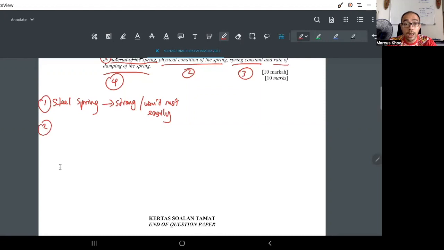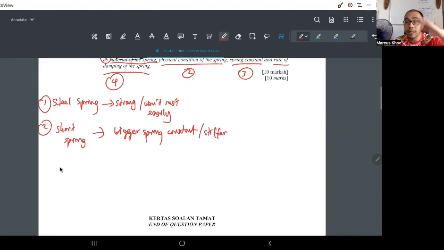Okay, another one would be we use a short spring, because a short spring will have a bigger spring constant. And usually a bigger spring constant is always related to a stiffer spring. Stiffer means it is harder to compress, so it is more elastic. Stiffer means it is harder. So that you don't, you don't like to sit on the motorcycle, then if the spring is not stiff, then you boing. What kind of motorbike ride is this? Not shock-absorbing at all. Okay. Number 3, you also want to use a spring with a small diameter.